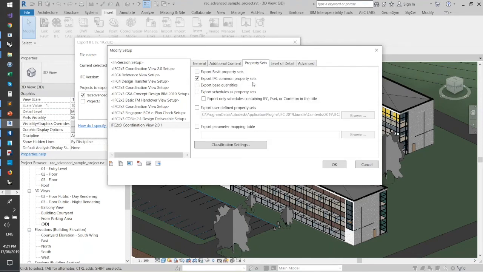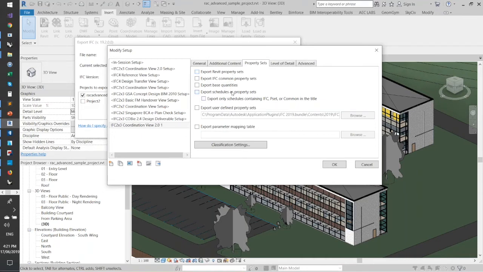Property sets. Now, property sets can actually have a significant impact on the file size. So I touched on before that buildingSMART publish common property sets or agreed property sets. And at the moment, if you tick this option, it is configured in the coding of the plugin to try and map a property name on an object to the property name in a common property set. There's probably a temptation to export all Revit properties, but that will have a severe impact on the resultant IFC file. So I'd recommend not doing that.